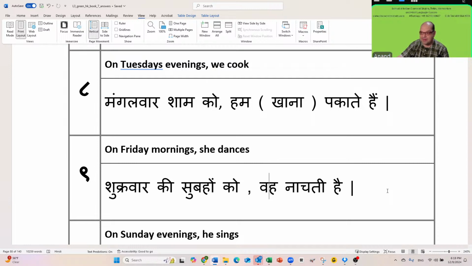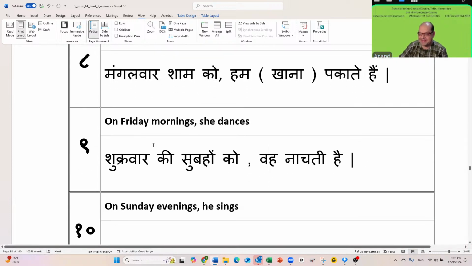Who understood that last part? Yes, Ishan. Tell Prahlad. Like what you just said, the last part. Yes, let me repeat. शुक्रवार की सुबह को वो नाचती है. प्रहलाद ने उसे देखा है. Prahlad saw her. Say the full thing. Oh, on Friday mornings she dances and Prahlad saw her. Really, Prahlad? You didn't tell us? You saw her dancing?